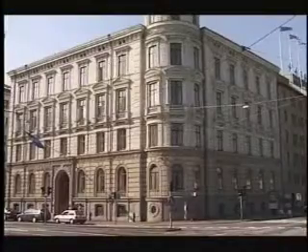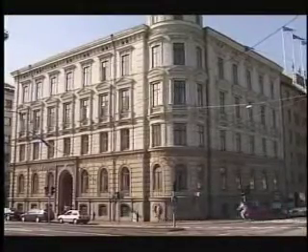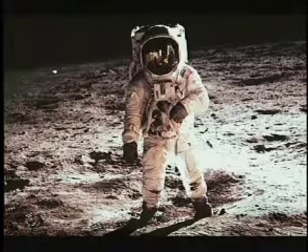So what does Hasselblad have to say about this classic Aldrin picture? Does it look to Jan Lundberg as though the subject was lit? "Yes, it seems like he's standing in the spotlight, and I can't explain that — that escapes me why. So maybe you have to find Armstrong and ask him."